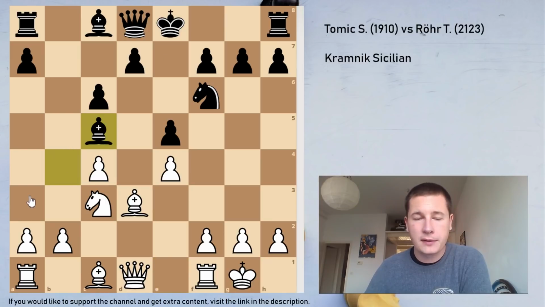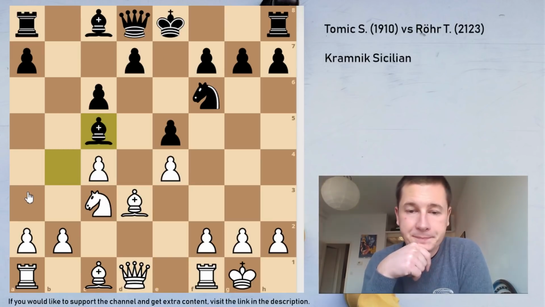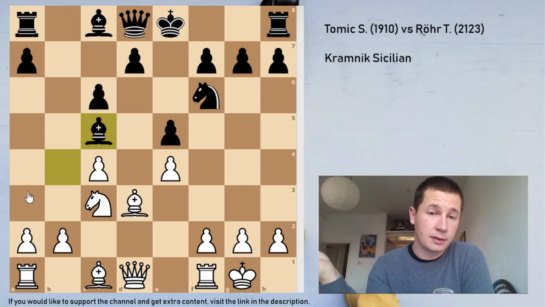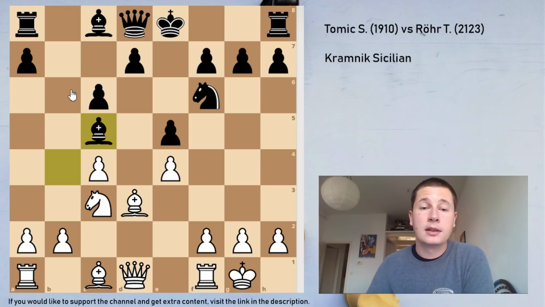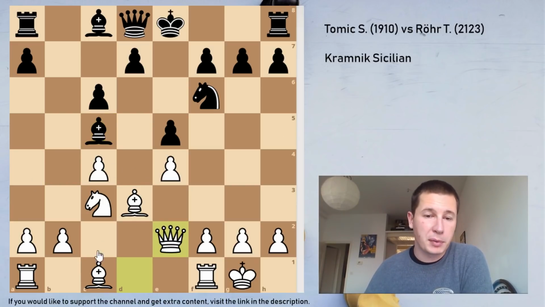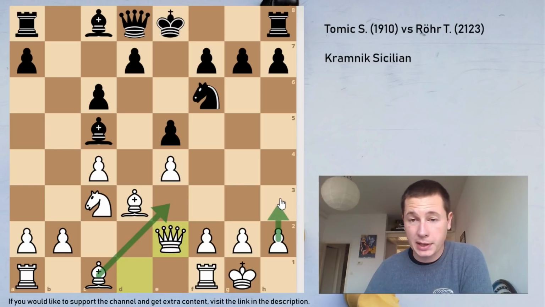He played bishop c5, and this I was very happy to see, because I thought this position gives an edge to white in all variations. I just couldn't see a way for black to equalize. So I play queen e2. And queen e2 prepares simply bishop e3 after I play h3.